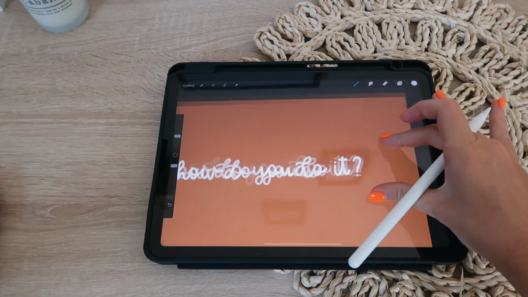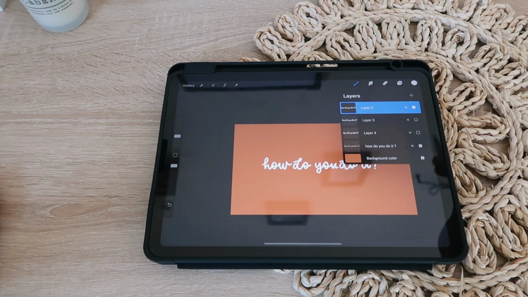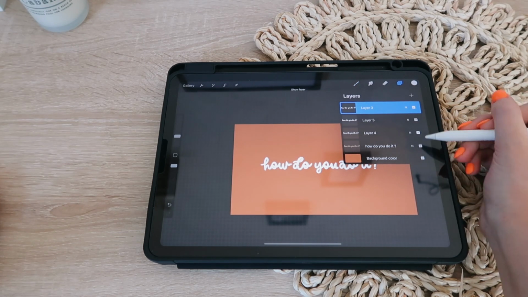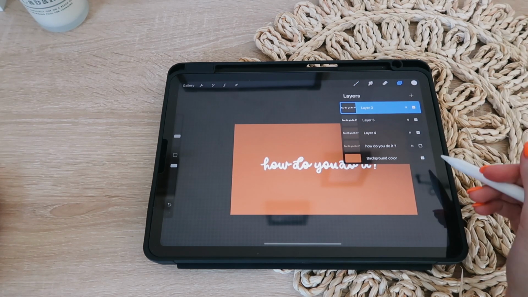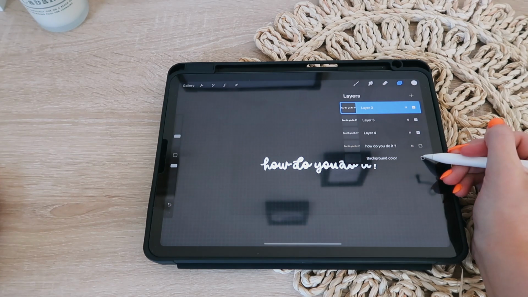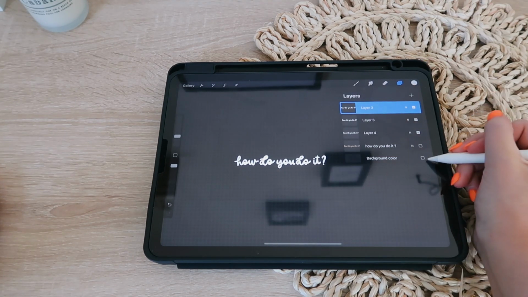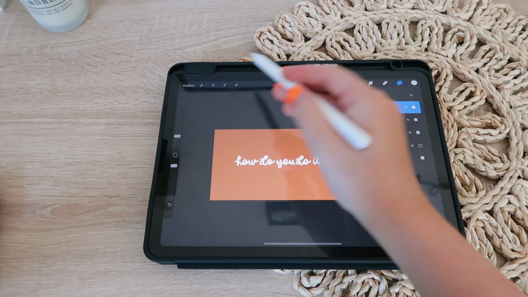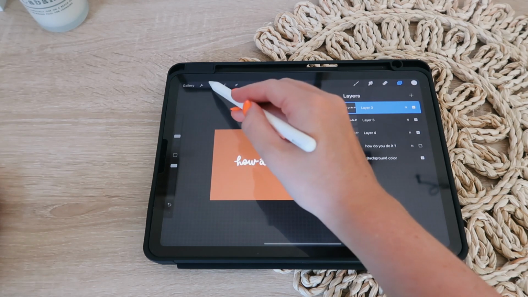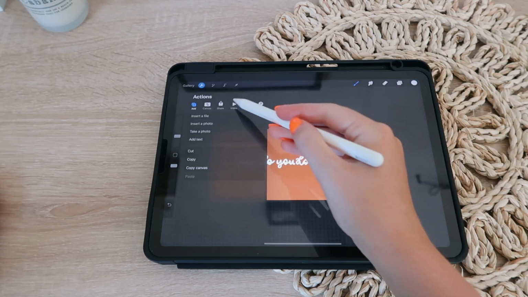So now once you're done, we're gonna select those 3 layers, not the text and not the base layer. And again, you can either uncheck the background color to make it a PNG, or you can keep it the way it is to make it like a title or something. So now we'll click the toolbar and we'll save it as an animated GIF.